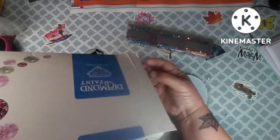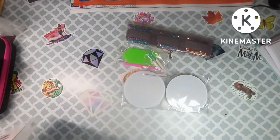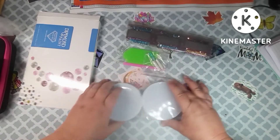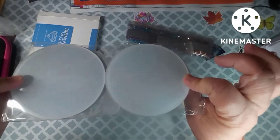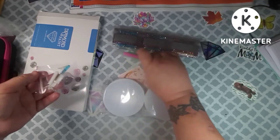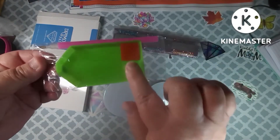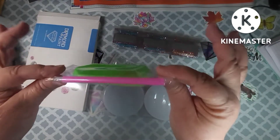Let me get the tool kit out — there's more in here. As you can see, we have a set of coasters, we have the drills, we have some hardware, and then we have a regular tool kit that has the green boat, the pink wax, and a pink single placing pin — which is all you need to do any diamond painting project.